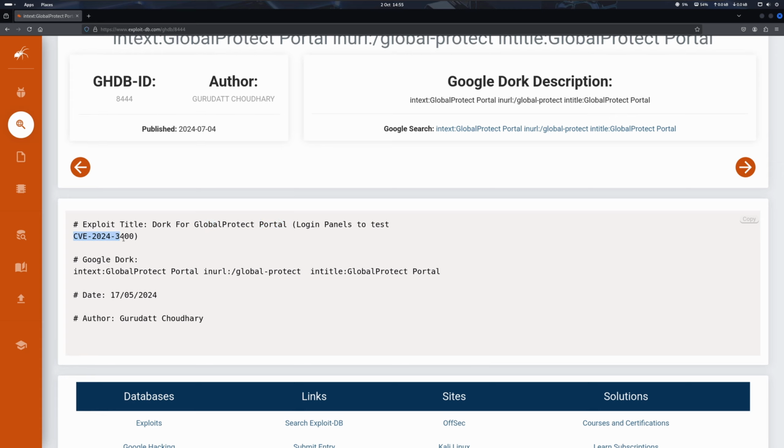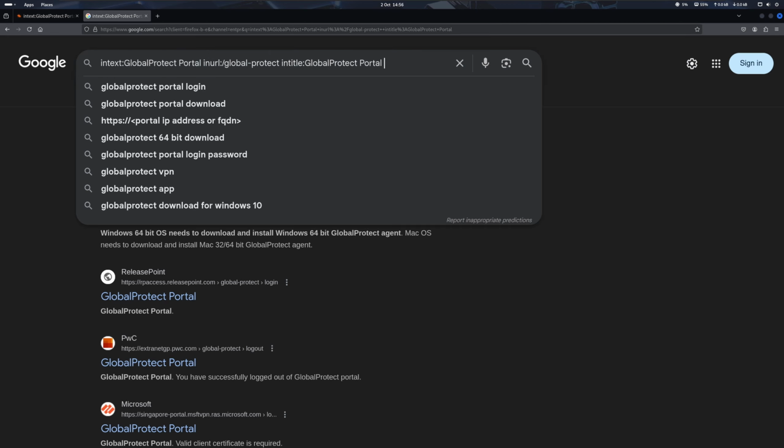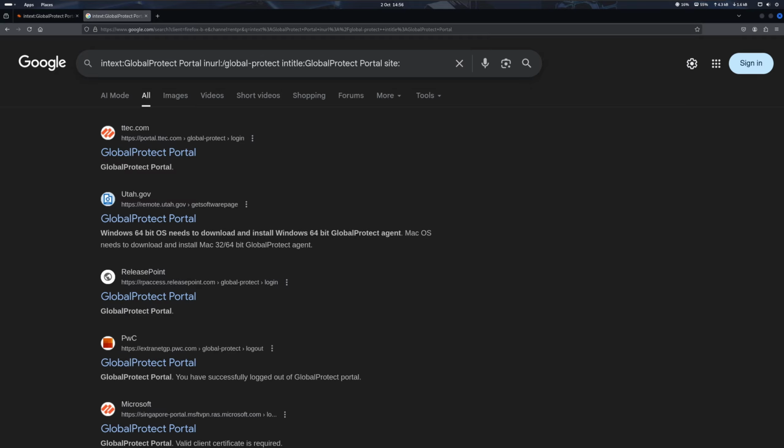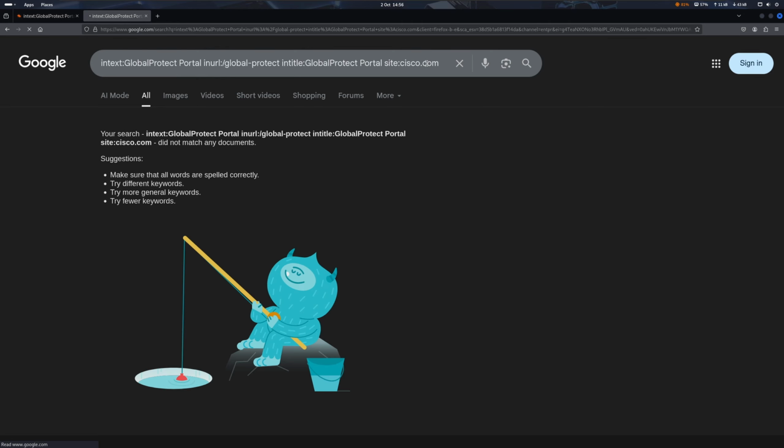You can see here it's quite a recent CVE. If we were to implement this as part of our own searches, we might be able to detect or discover specific portals that might be vulnerable to that vulnerability. Now, if we were to take this and append site cisco.com, nothing. Cisco.com, nothing.